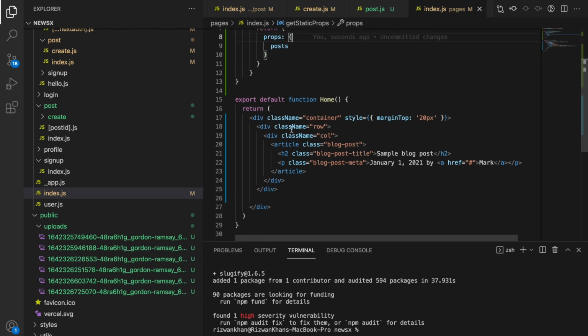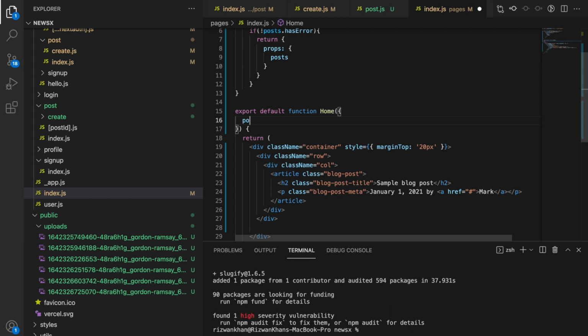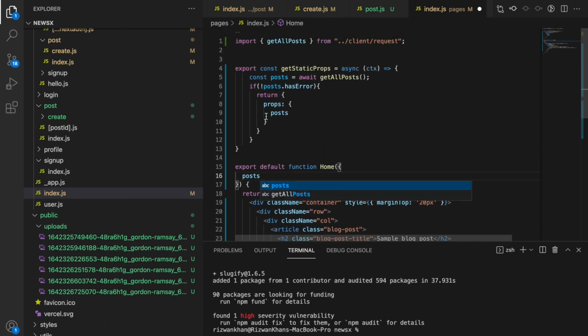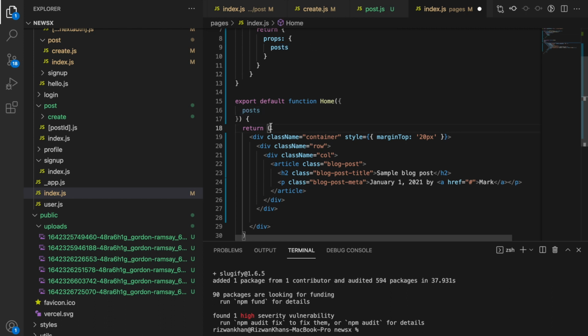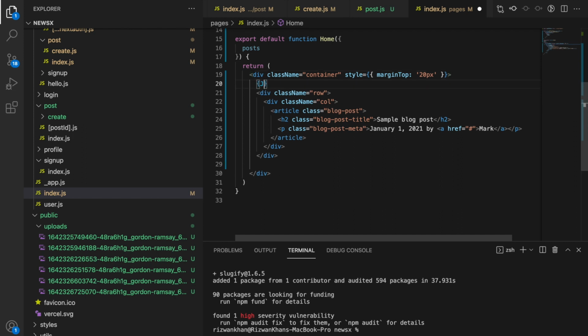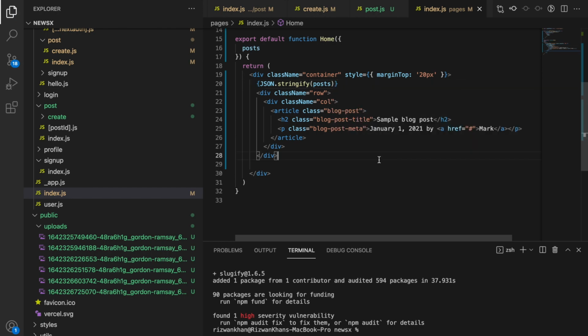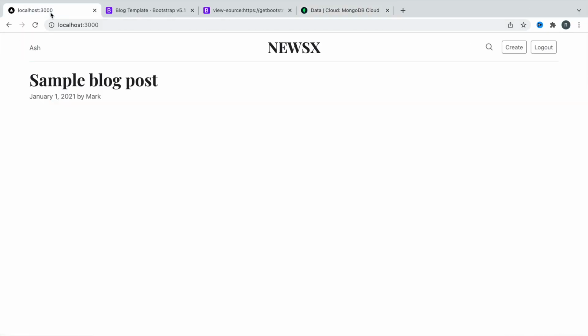Here in the component, I'm expecting the post, because this is the post I'm giving within the props. Copy this post and see over here, are we getting that? No. Okay, JSON.stringify and then post. Let's go to the home page and check this.